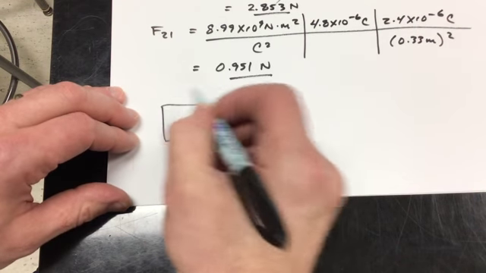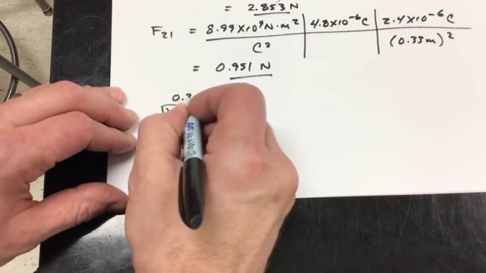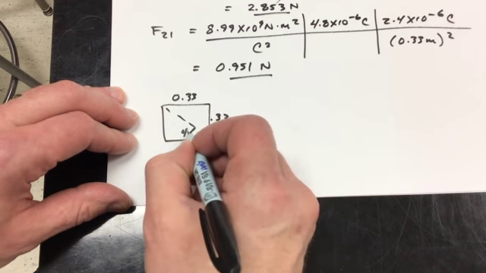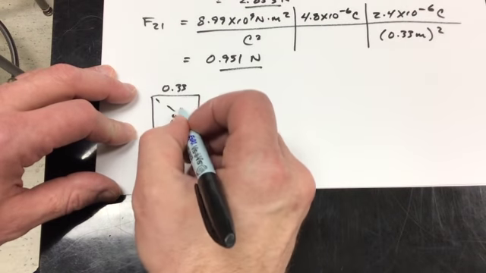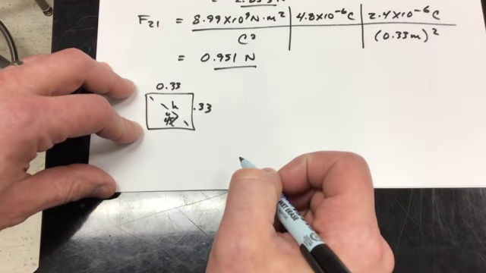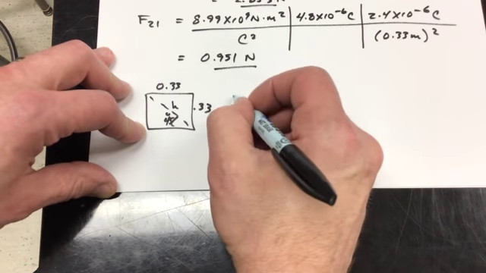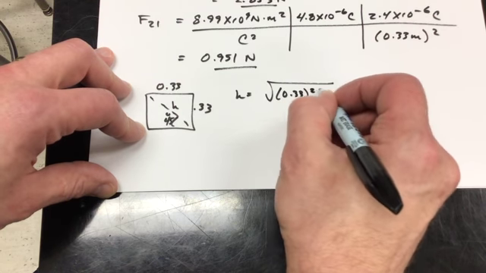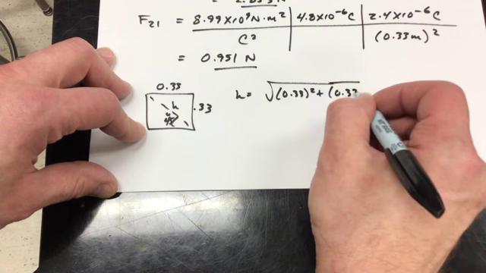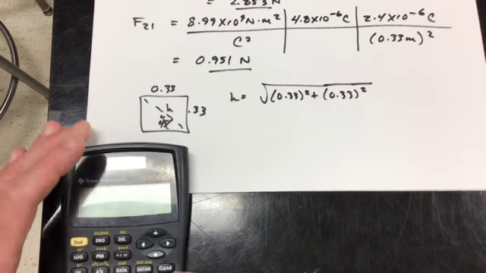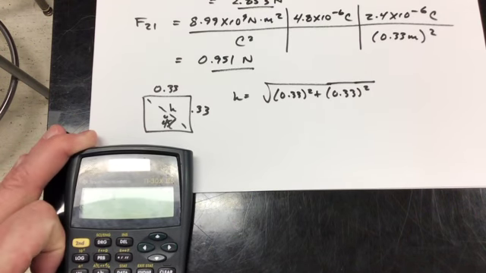All right, so first of all, let's find that distance across that diagonal. If this is 0.33 and 0.33, that makes this a 45-degree angle. And if we want to find the hypotenuse h, I suppose we just do Pythagoras, that makes perfect sense too. So then h is going to be the square root of 0.33 squared plus 0.33 squared. And some of you math whizzes, I know you're looking at that saying, yep, root 2 times, right? Okay. So it should give us the same result.